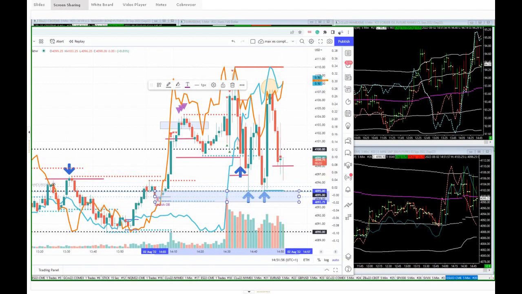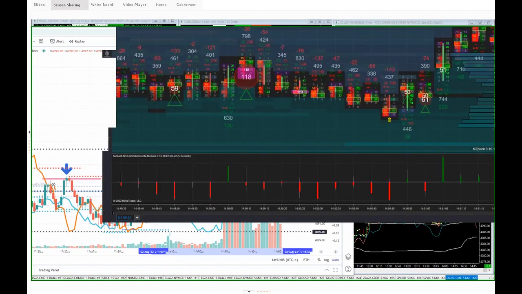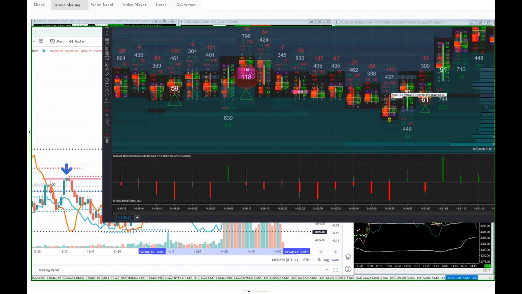Now take a look at the 5-second chart and see if you could spot the trade narrative. Well, there's the trade narrative there, look. So you can see that we get the very, very low. Remember we talked about the sellers being at the top of a candle. Look at that candle at 14, 15, 50 seconds. You see that the volume is now jammed at the bottom of that candle, exactly where we were looking. Do you see that the deltas have been drying up and then we get a surge of deltas getting absorbed?